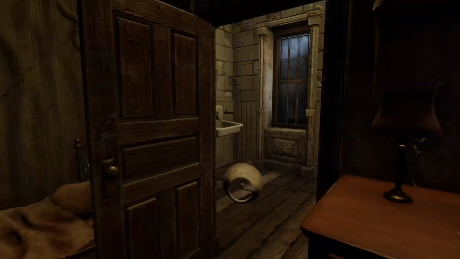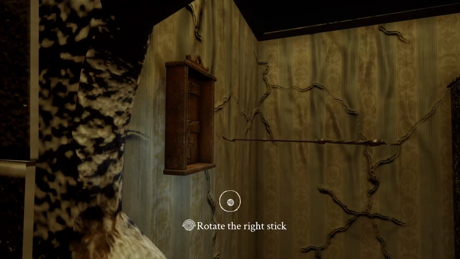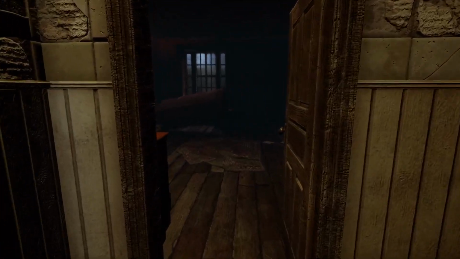I gotta be able to get up on this. There we go. Oh, rotate the right stick. What? Oh, okay. Keep that in the circle. There we go. Nice. All right, we figured that out.